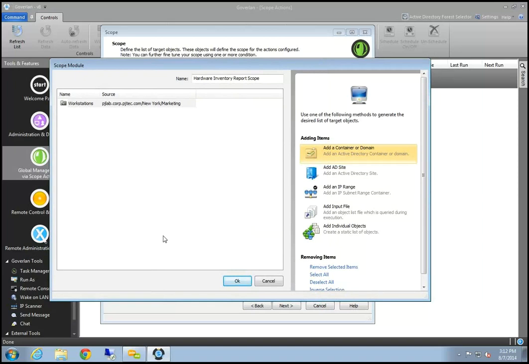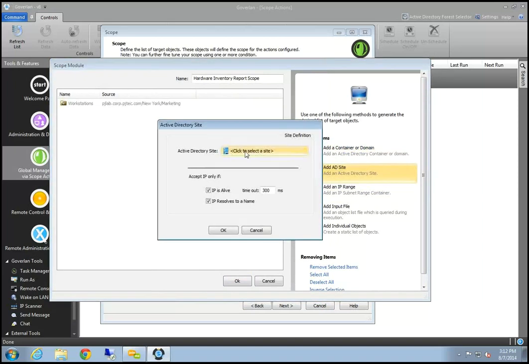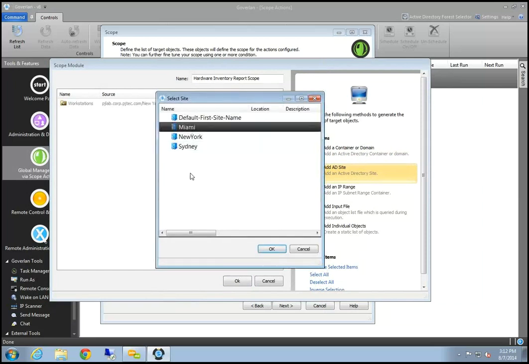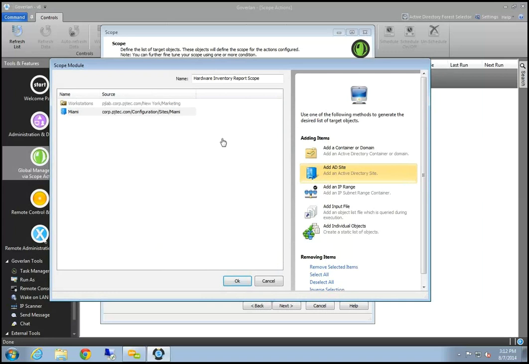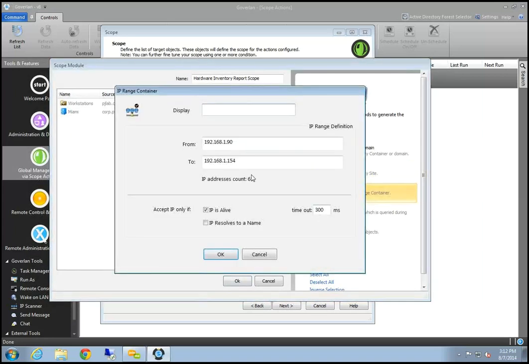But I also wanted to include an AD site that might be somewhere else. So I can choose an AD site, and that whole office might be part of the marketing group as well. And then there's also a local subnet range that I want to try out that's on the 10th floor of my building, let's say.